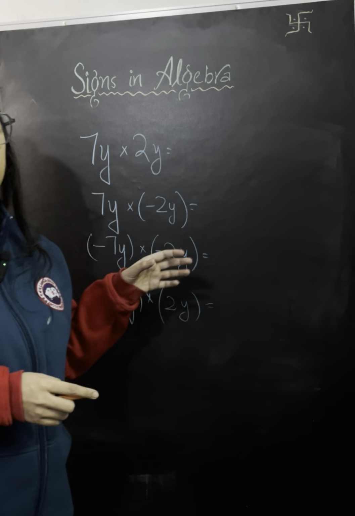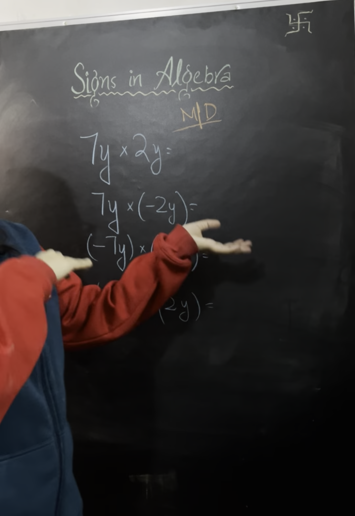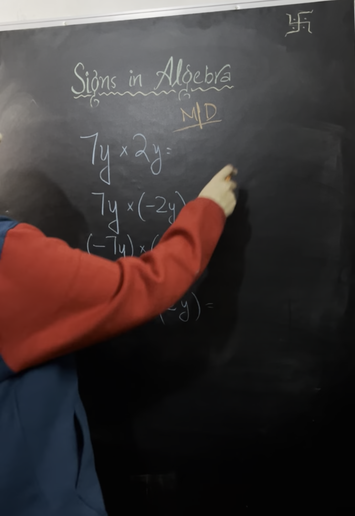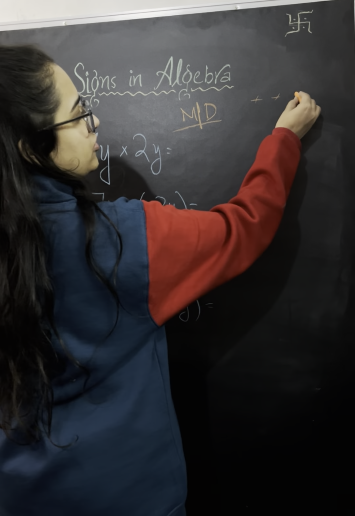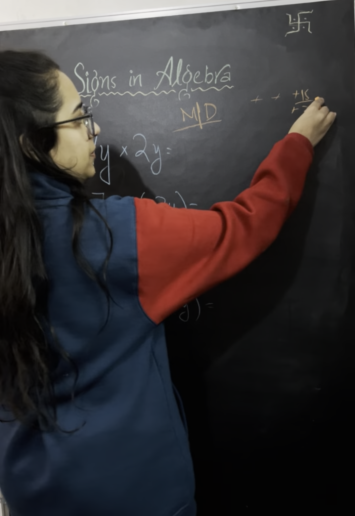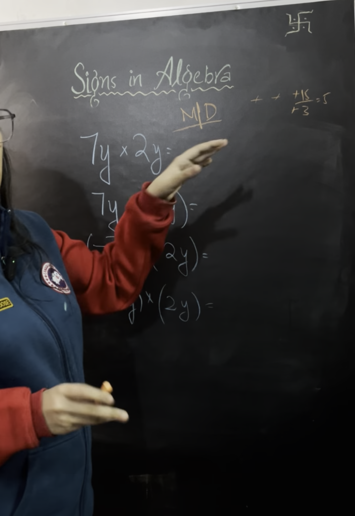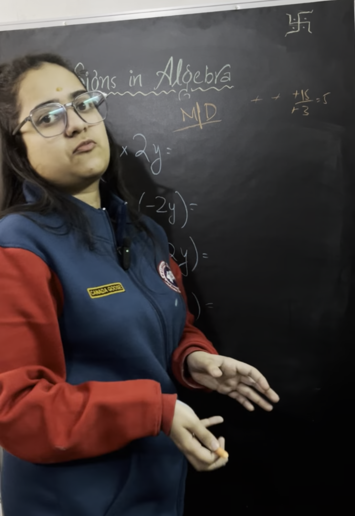And okay. So let's talk about multiplication and division in algebra. And I forgot to tell you, division is also kind of multiplication, right? So in the previous one, when I said minus would be cancelled out, in division also, like minus 15 over minus 3, they would be cancelled out, okay? And the normal answer would be 5. So the same thing happens. Whatever happens in multiplication, the same happens in division. Whatever happens in addition goes for subtraction, okay?